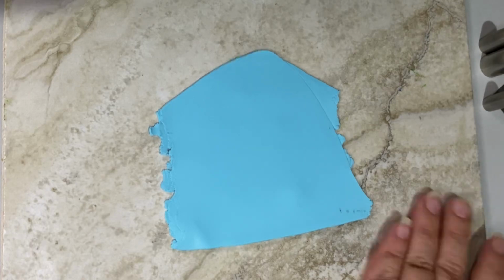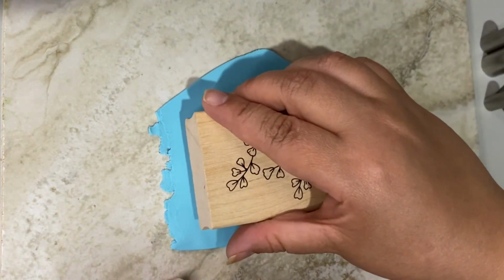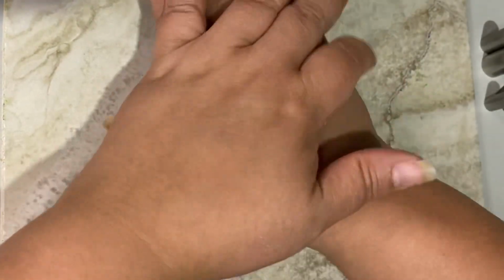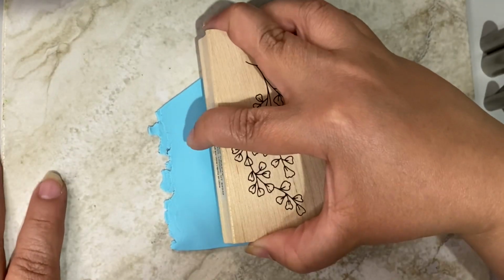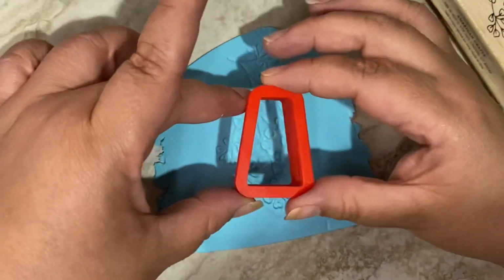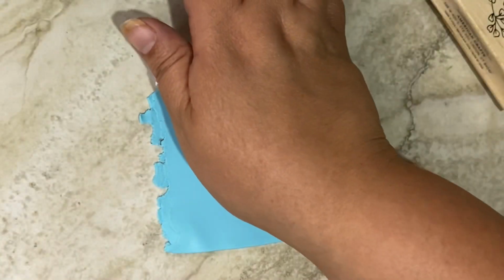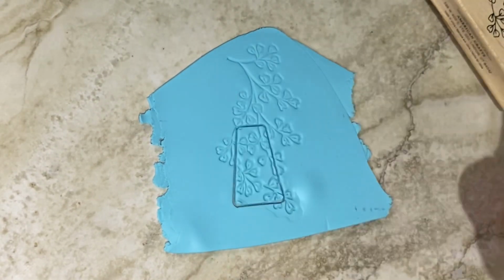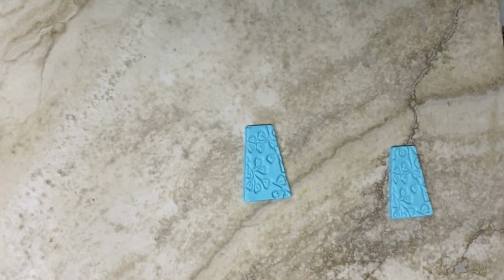For the blue, I love this blue, by the way. I'm gonna stamp these leaves. I love this design. I'm using this cutter that I love too. And voila, it's really pretty. I love it.